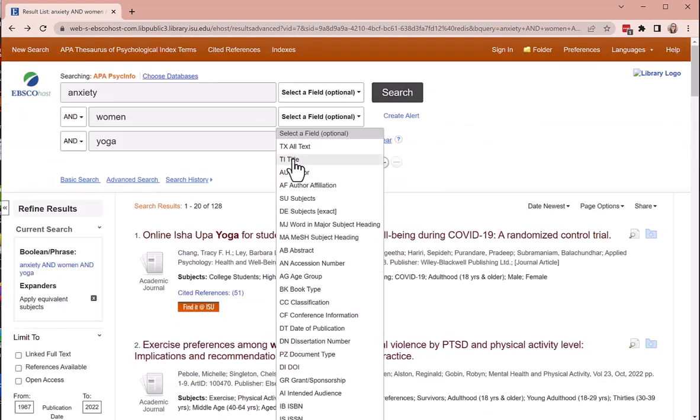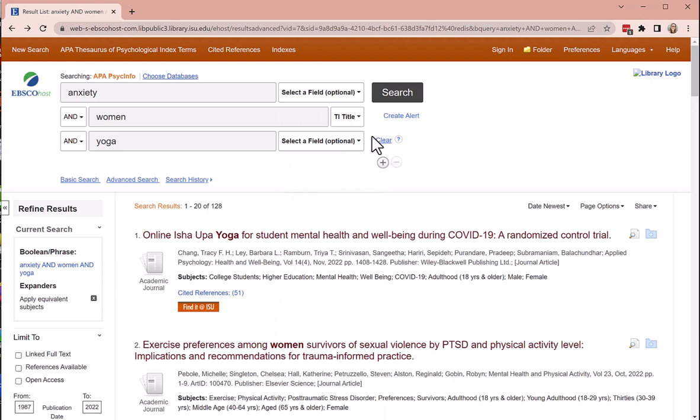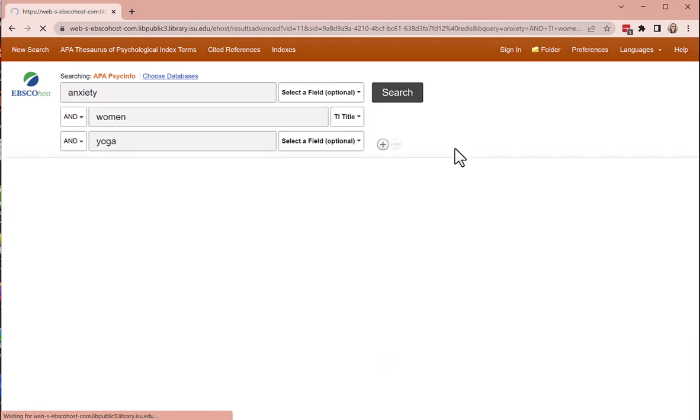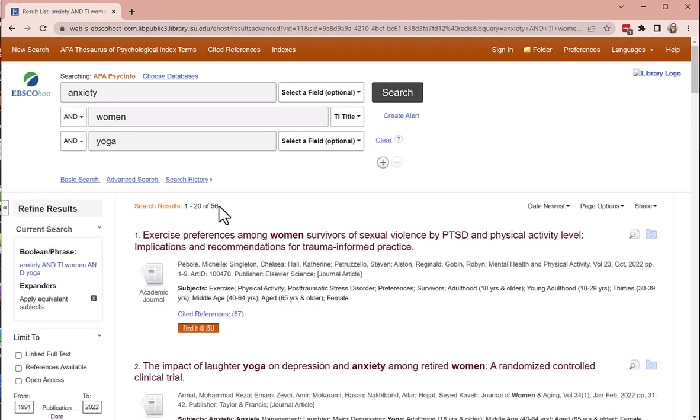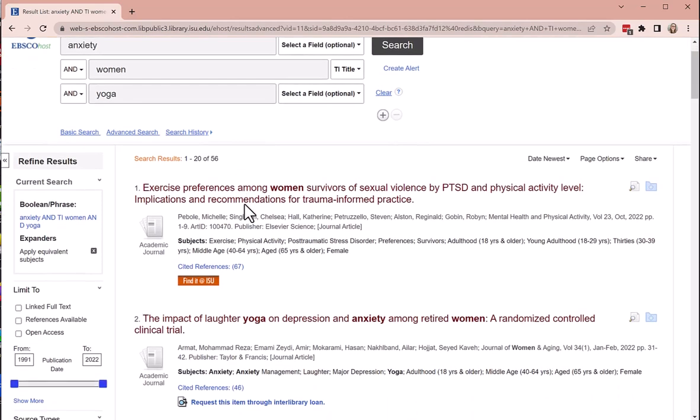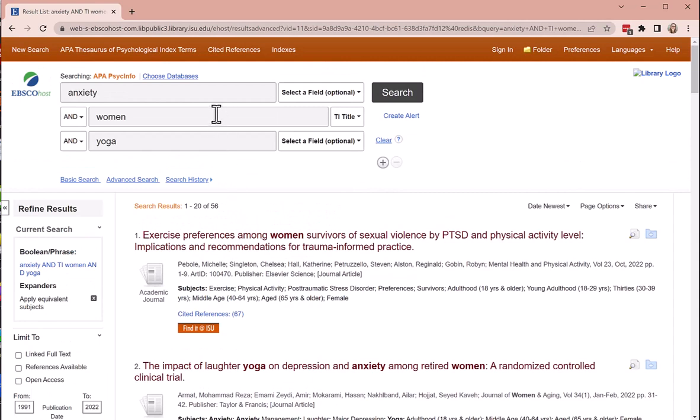So I can choose title here. And if I do my search, I go from 128 results to now 56 results. So this has narrowed my search, and now I'm only going to find pieces of information that include the word women in the title, and then I still have anxiety and yoga in any of the other fields.